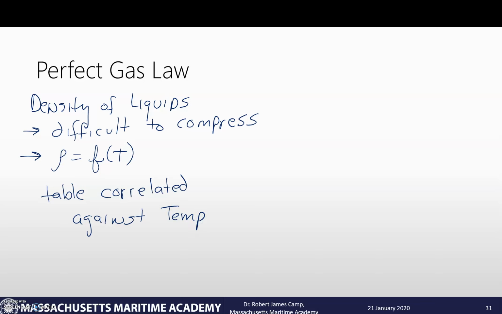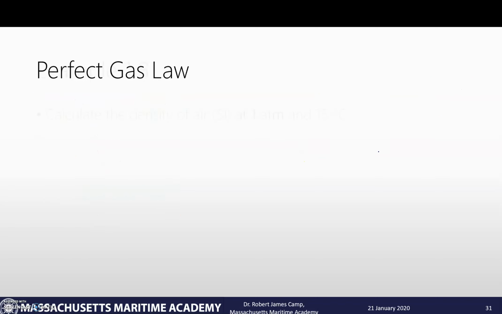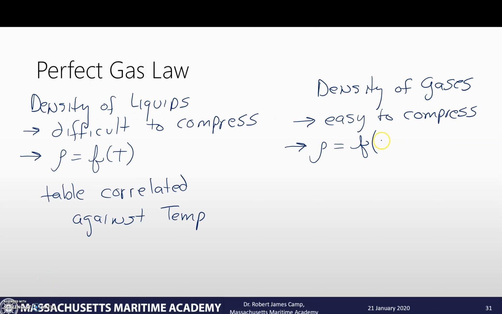So on the other hand, let's look at gases. Still a fluid, just a different kind of fluid. So gases are generally easy to compress. And since they're easy to compress, that will change their density. And so the density of a gas is still a function of temperature, but it will also be a function of pressure, because now we have both those things going on.